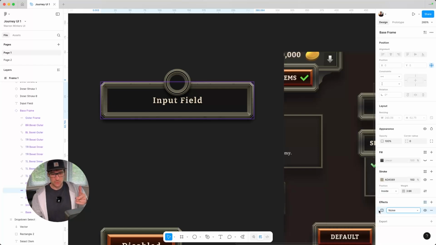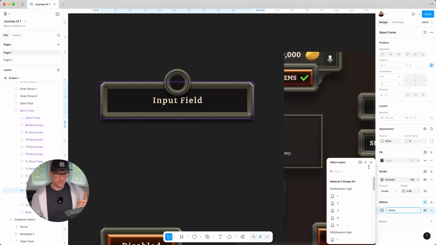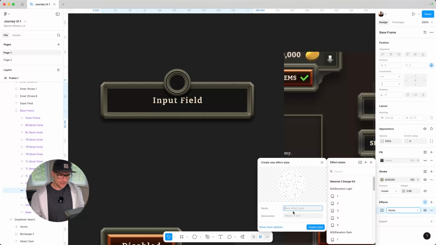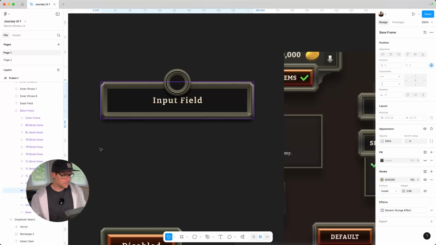So what we could do, if we want to reuse this a lot, is create a reusable style of it, if you like. So if we go here and hit add, this could be generic grunge effect used for frame panels there. So we can create that.